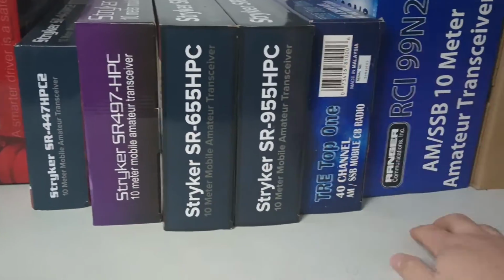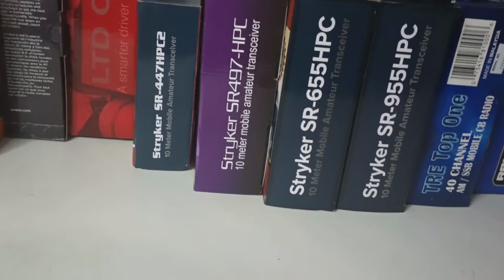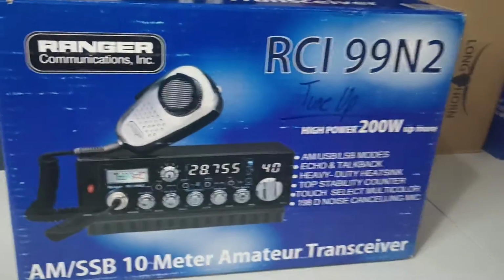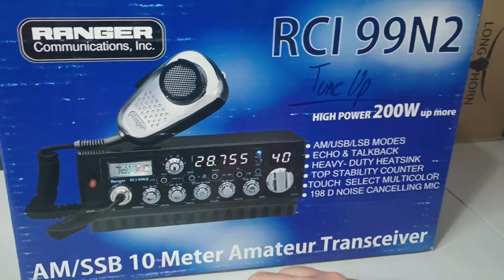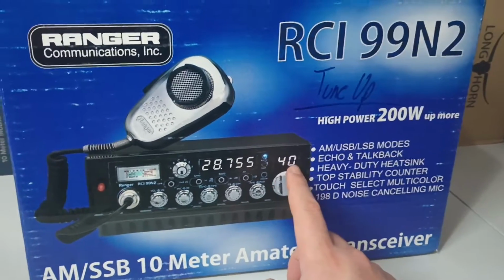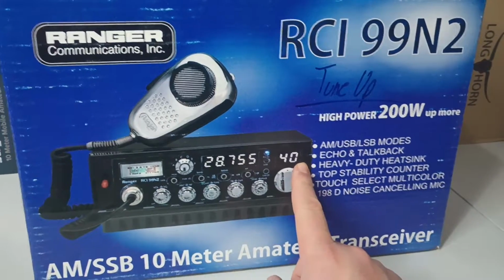Okay. Let's see. Move this Connex out of the way. 99 N2. Now this one is a pretty wicked N2. It was really strong. If you guys remember, I did a video a while back. It had a frequency counter issue. So I'm going to end up discounting this one a little bit because it did go to Superior for warranty. It's a brand new radio. Has been tuned up. It's ready to go. Very stout, very strong 99 N2.